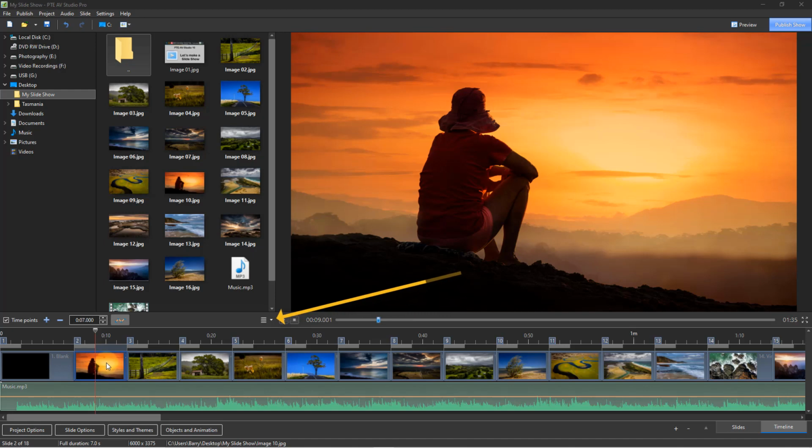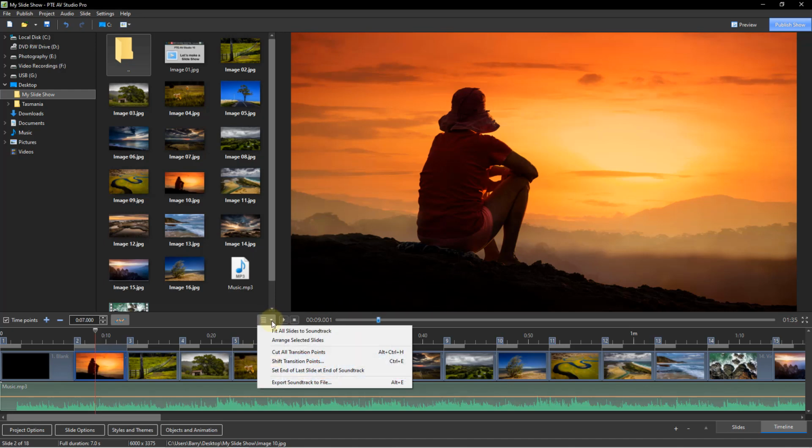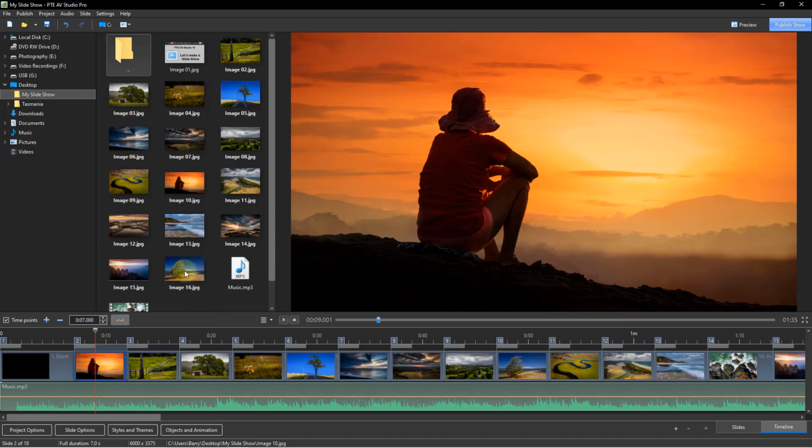Now we can do that by going to this location here, and the option we want is fit all the slides to the soundtrack. Now I'm not going to hit that here because it won't work too well at all, simply for the reason that I've got just a few images here for demo purposes, and they're far too few for the length of music we're using, so we'd have a huge gap between each of the slides. I think I can suggest a much better way forward.